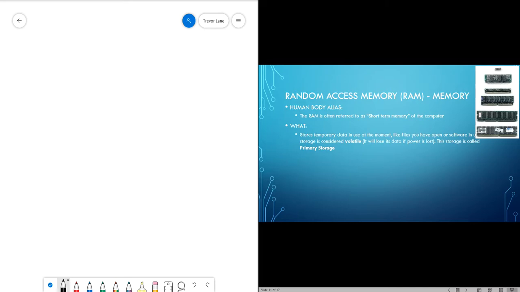So let me explain that process for you just briefly. Basically what happens is, let's say you open up Word. The operating system will go to the hard drive, find all the files that have to do with running Word, pull them out, and then copy them into our short-term memory, or our RAM. So it's in use right there at that moment. And the next thing that will happen is you'll say, well, I also want to open up this essay file. Okay, so the operating system goes over to long-term memory, grabs that essay file, that Word document, brings it over to RAM and shoves it in RAM. It says, okay, now you're in use right now as well.